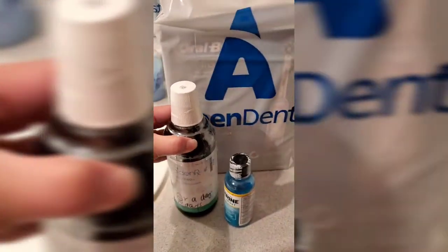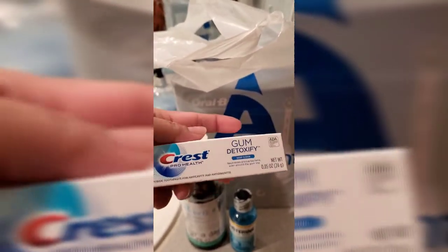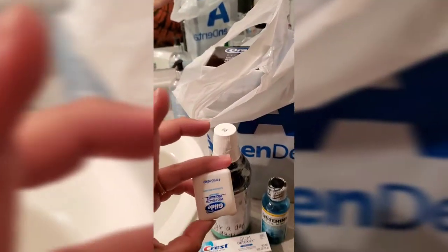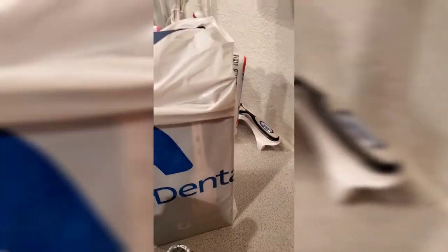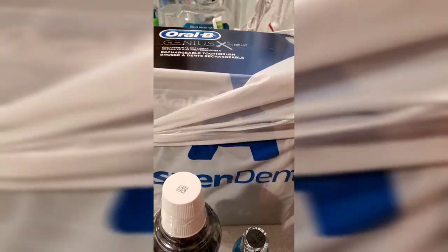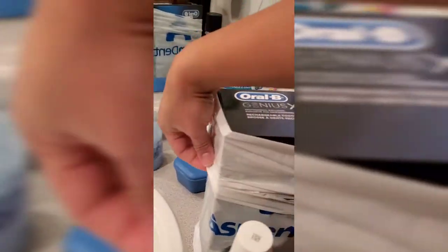The oral rinse, the small Listerine, toothpaste, a crisp toothpaste, a floss, small floss, and electric toothbrush. Here it is.